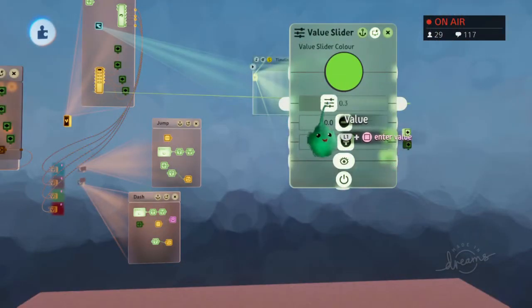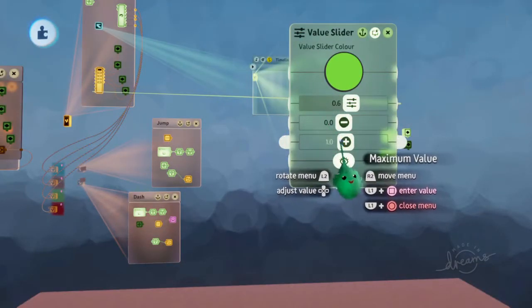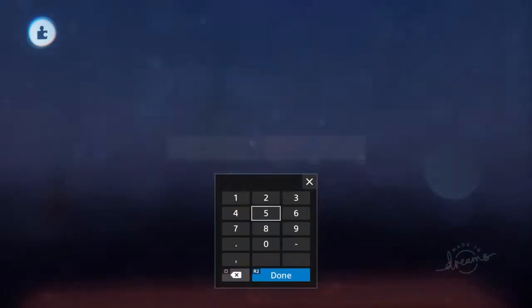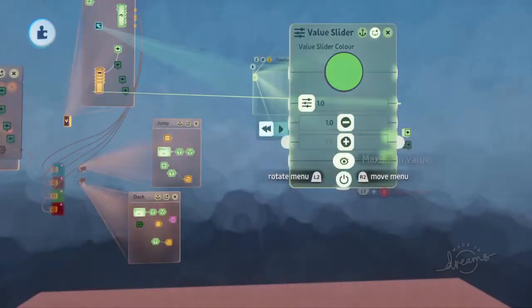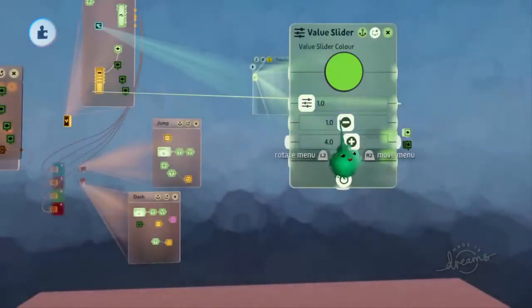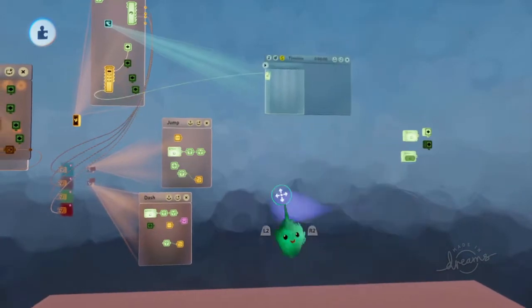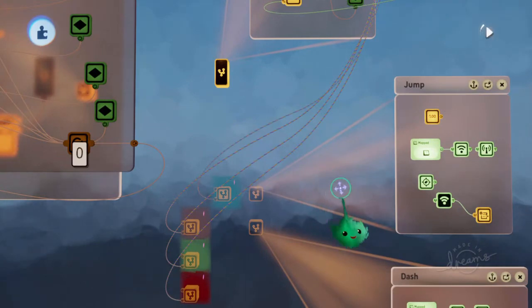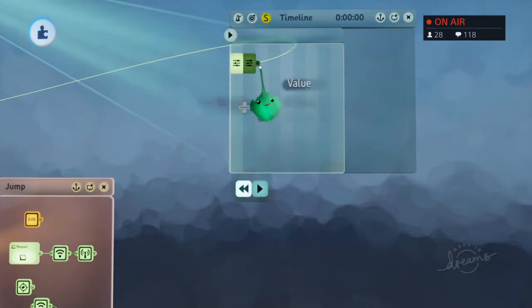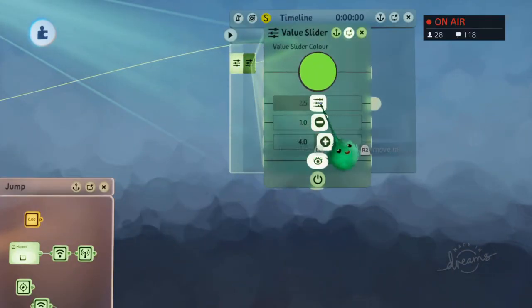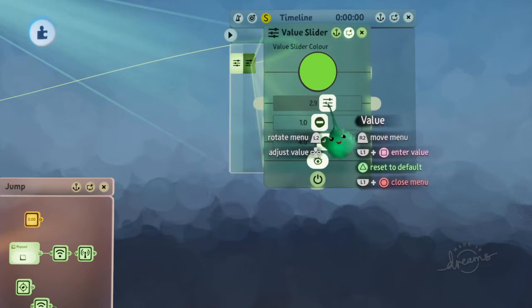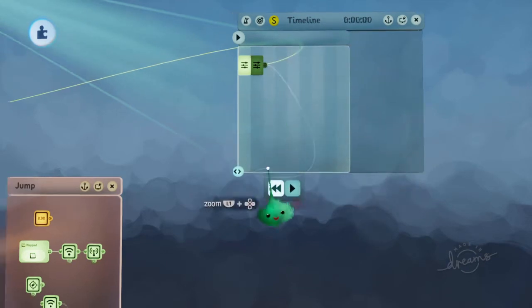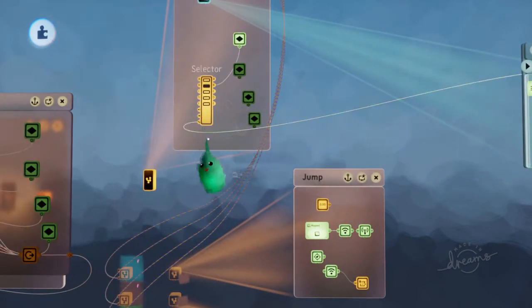We need to set this to something. So this should be between 1 and 4. Cool, so that's setting 1, so it should move X over to jump when we play time. So it does. And then we'll have another one for the dash, and we'll say that that is going to be 3, which will be triangle. And wire that into it as well.